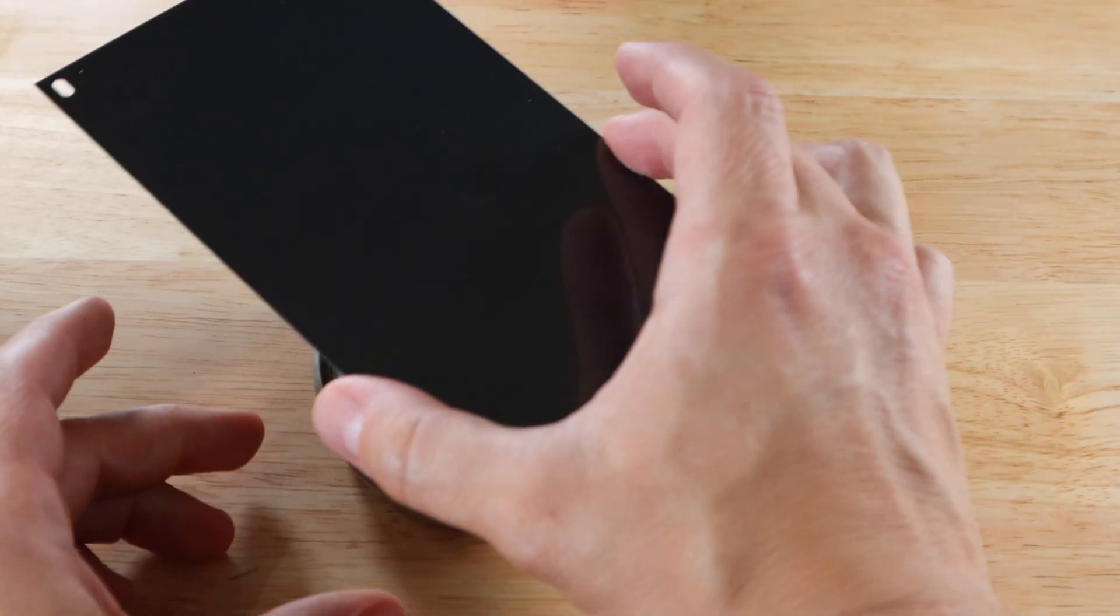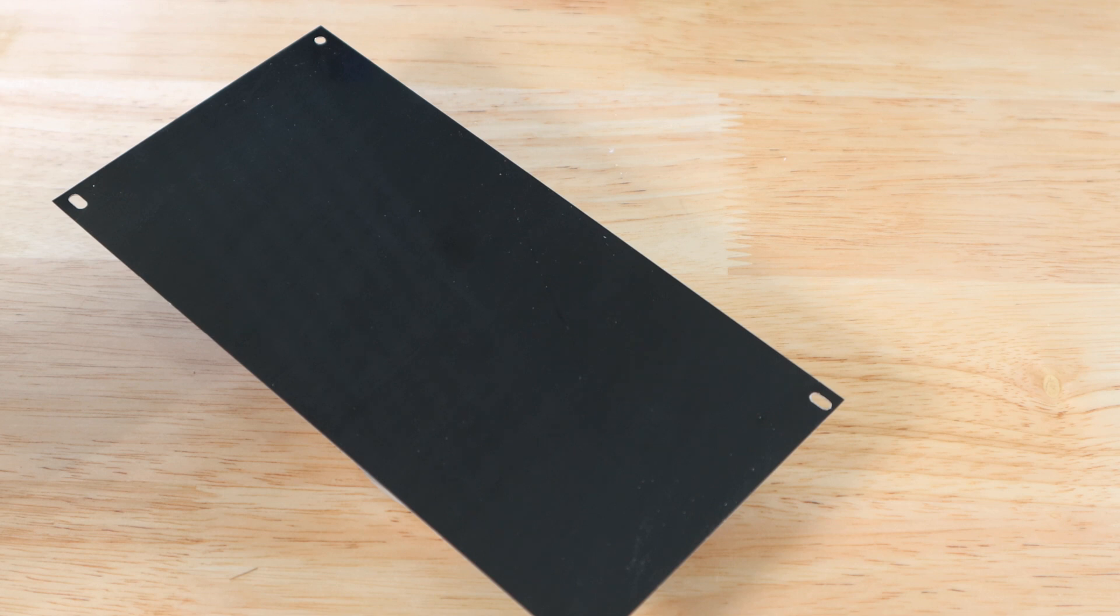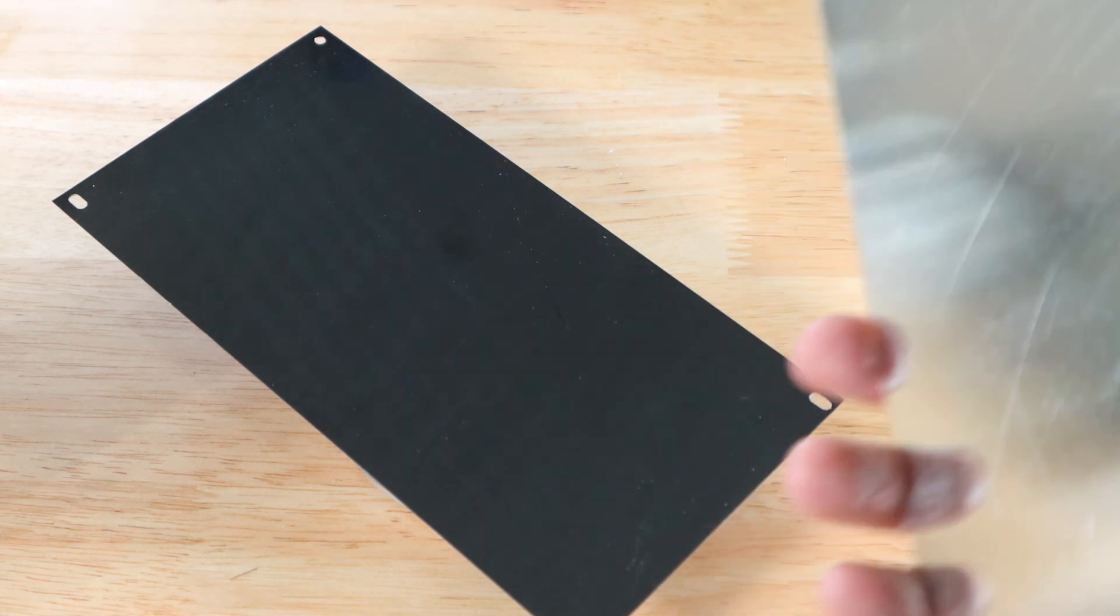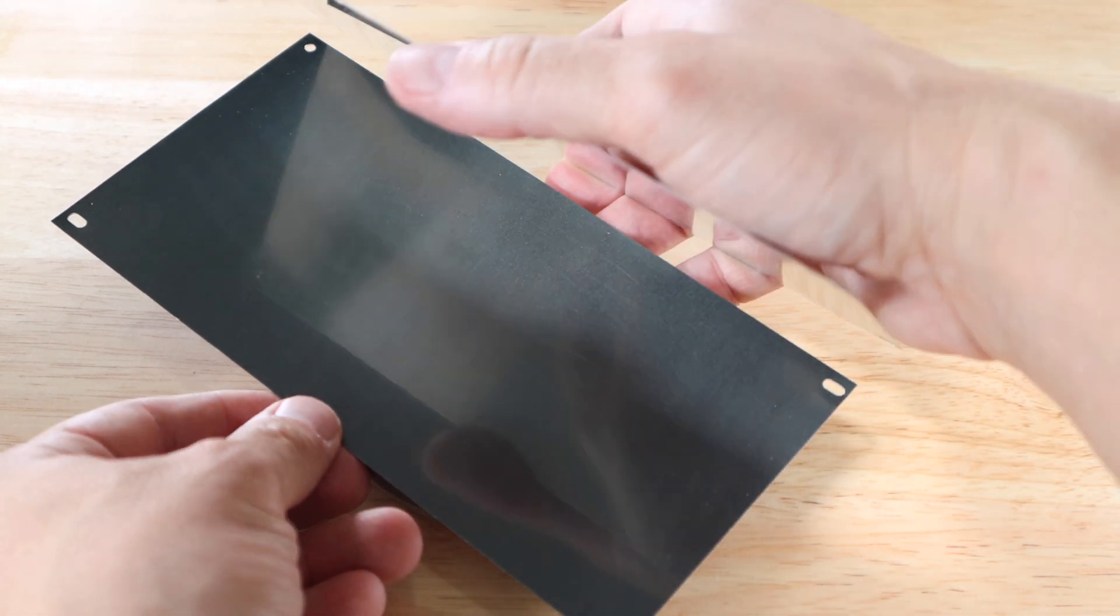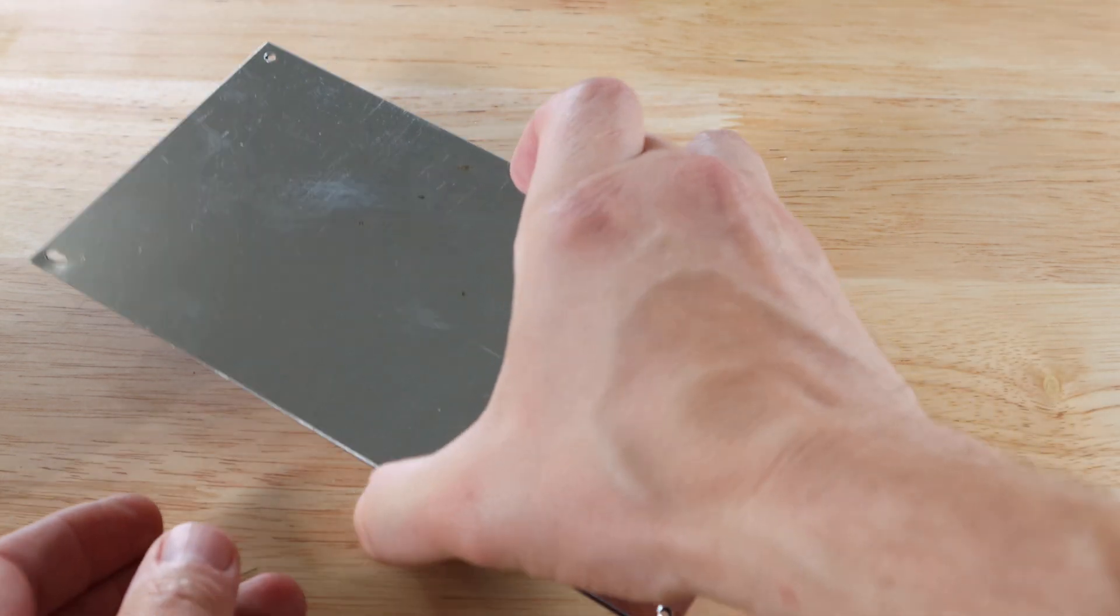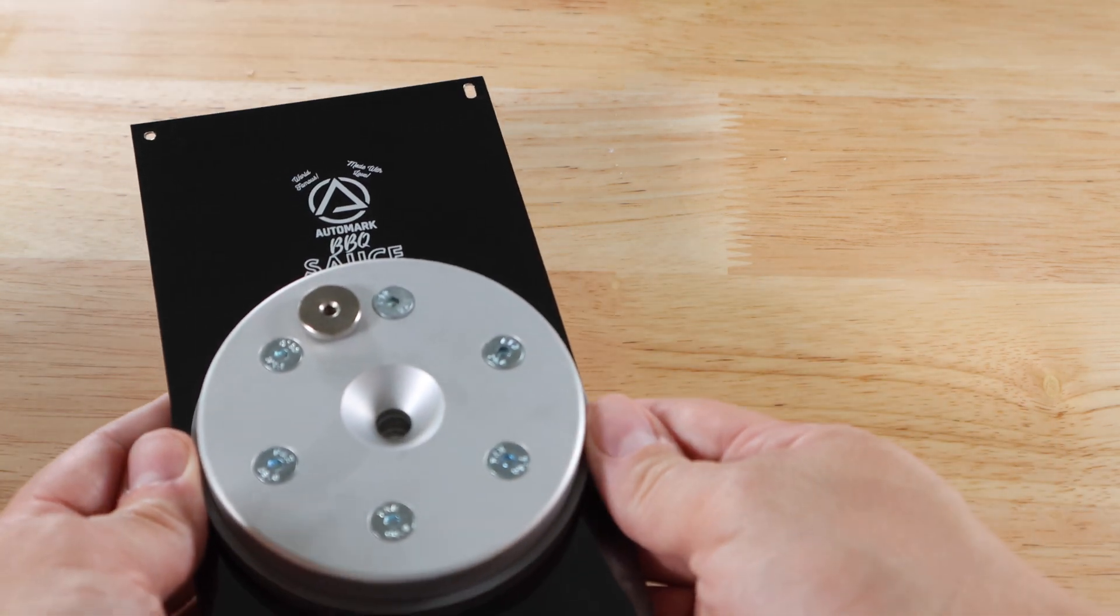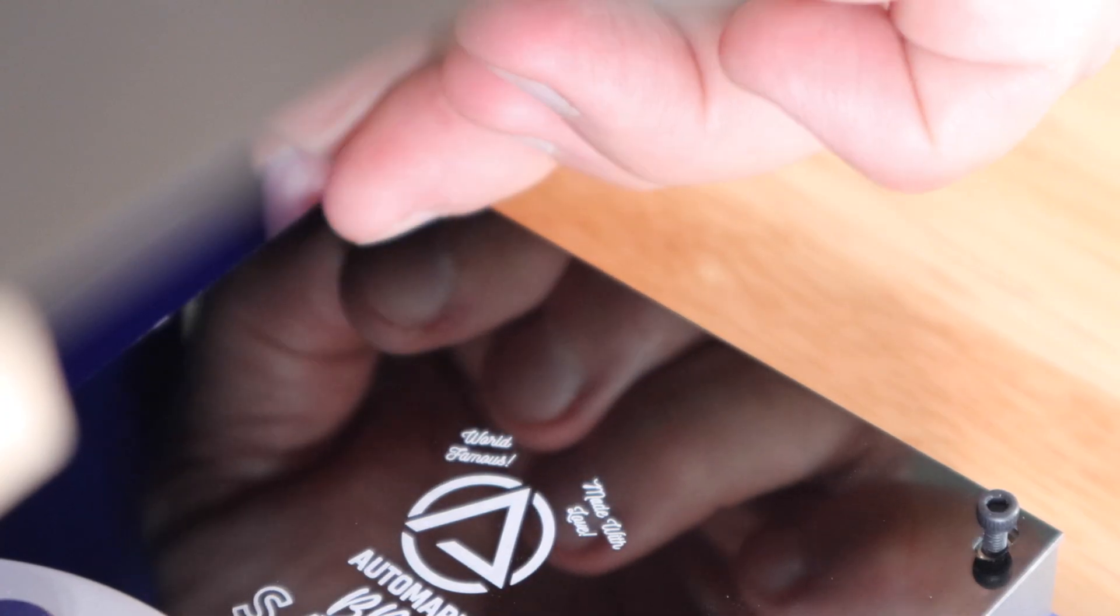We place the cliché on the ink cup. This cliché is aluminum which allows long life and low cost. Therefore a magnetic adapter plate needs to be used. Simply place the magnetic adapter plate on the ink cup. Turn the ink cup over. Attach it using the screws to the HP90.